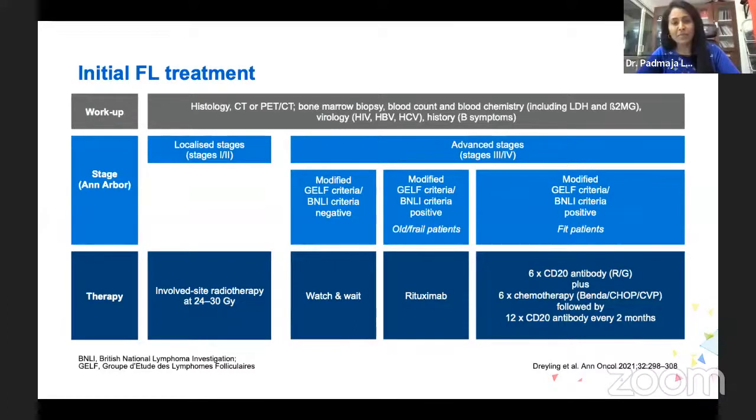For staging, the standard is PET CT and the bone marrow along with the rest of the tests, and we would want to do a FLIPI-2 score ideally. You've got the age, beta 2 microglobulin, bone marrow involvement, LDH, and the bulky sites if more than 6 centimeters. It's good to have that, and there are a few things which are not there in the prognostic score, such as whether they have a leukemic phase of follicular lymphoma, or sometimes extramedullary non-nodal disease. These are unusual presentations, so I think those have to be considered as high-risk groups. Those are the things I would take into consideration.